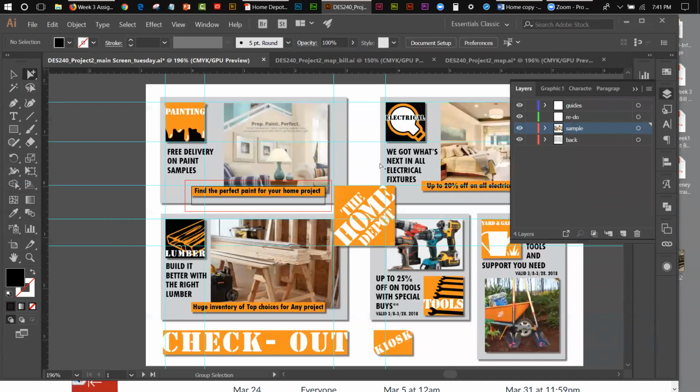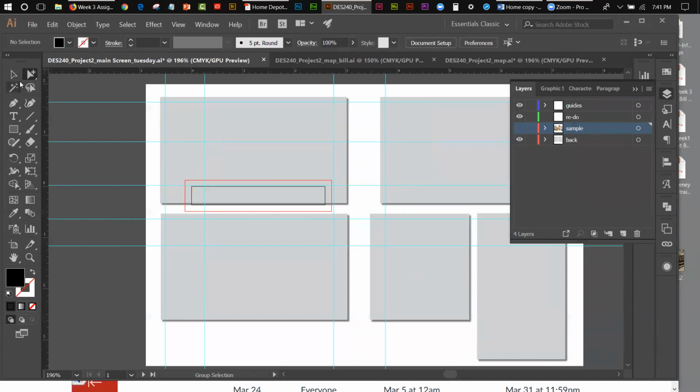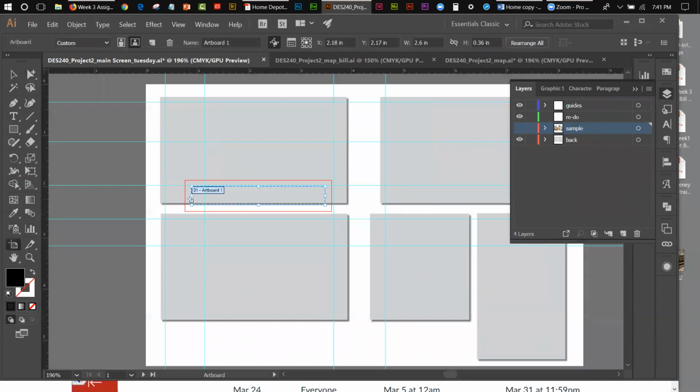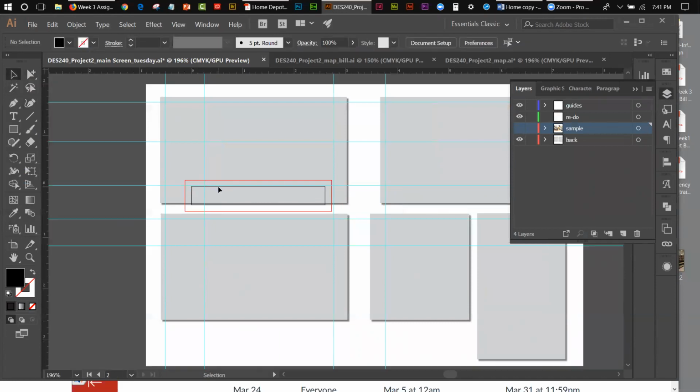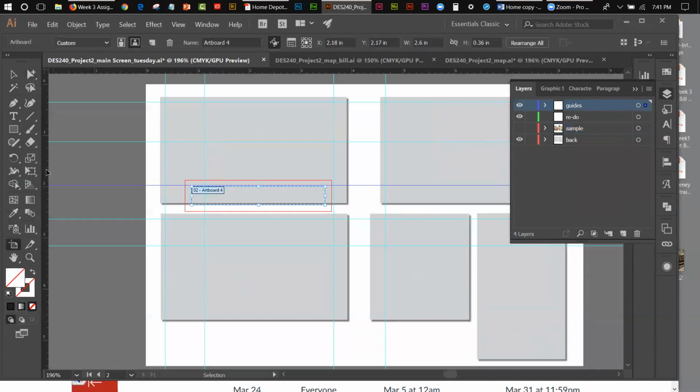And what's with this thing? What's that thing right there? Let me see if that's what I think it is. Yeah, it's an artboard. Hit delete. There we go. Ooh, look at that. That's another one. What's going on with this thing? How are these artboards there? Let's delete that. 3 artboards. What's going on here? Oh, come on. There we go. Delete it. Come on. Oh my God, what's the deal?